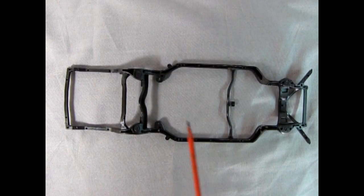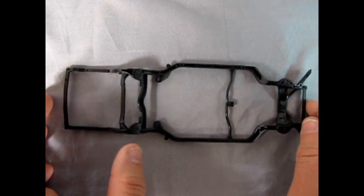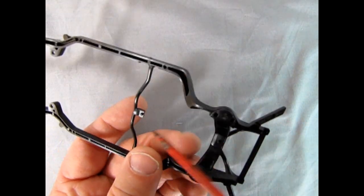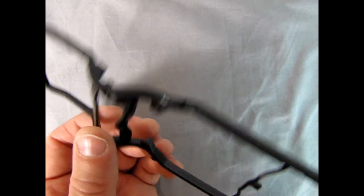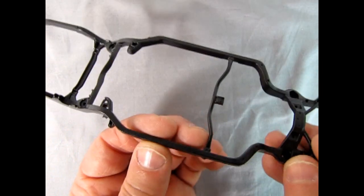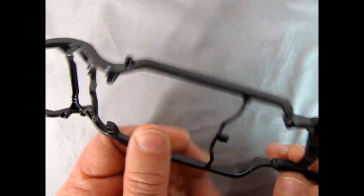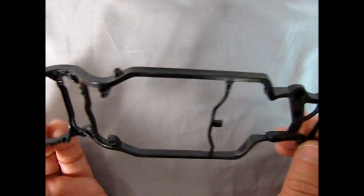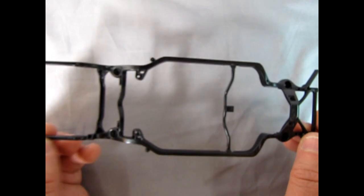Here we have the frame for Baby, and again, this is really wonderful because it's the exact same frame as in the 1997 release. Again, really excellently done, just needs to be smoothed up in here and up in here, get rid of the mold marks. You will have to scrape the seam off of around the frame. It's on the outside as well as the inside. But once you do that, this will look quite incredible.